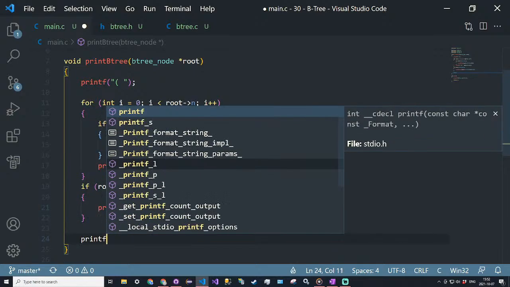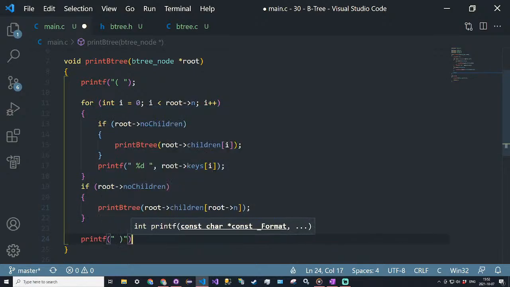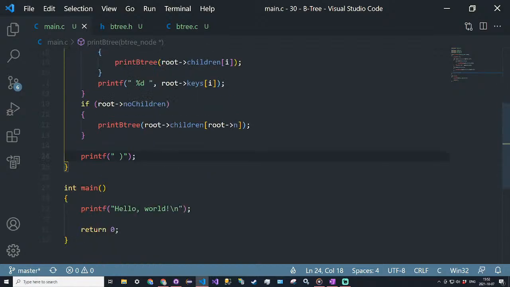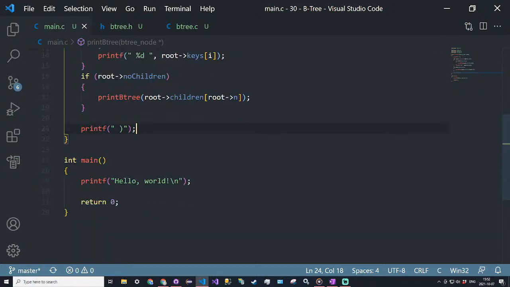And then print the closing parenthesis. All right, so for our insert, you can play around with this. I'm just going to make sure that this works properly. So I'm going to take an example from somewhere.